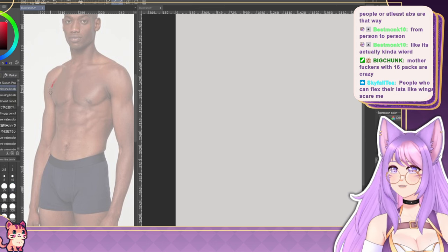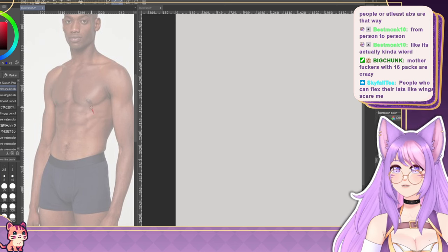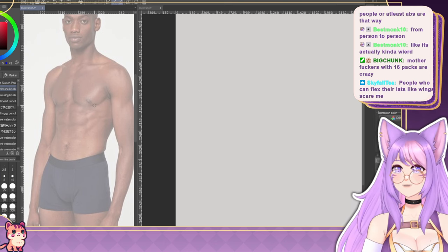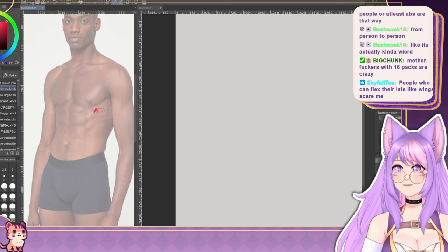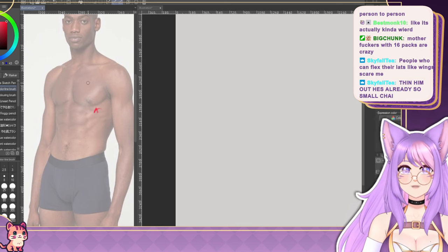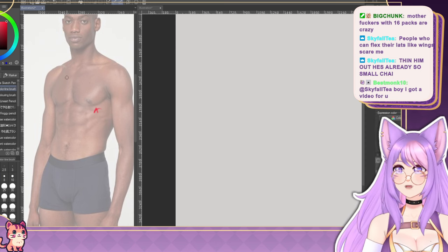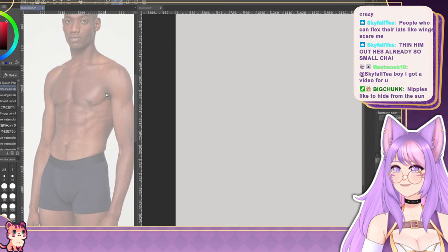So you can see the pectoral muscles here, right? Where they kind of come up. And you can see, like I said here, the nipple is a lot lower. That's kind of where it is. But with female breasts, you're going to have mammary glands that kind of buff up the bottom a bit.